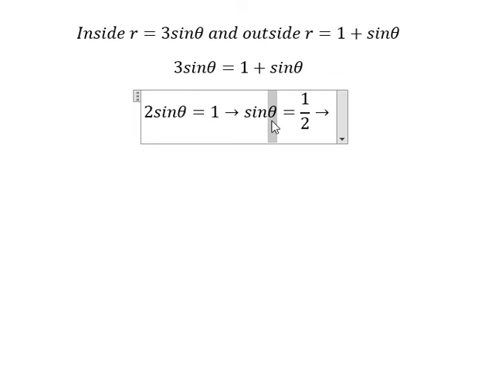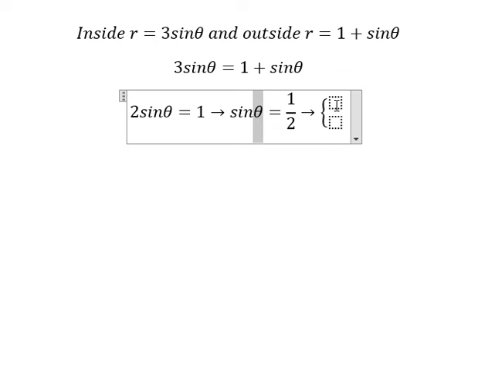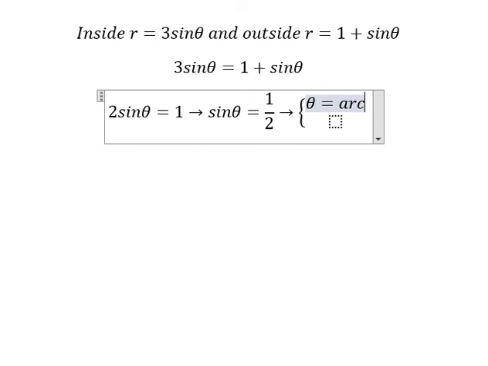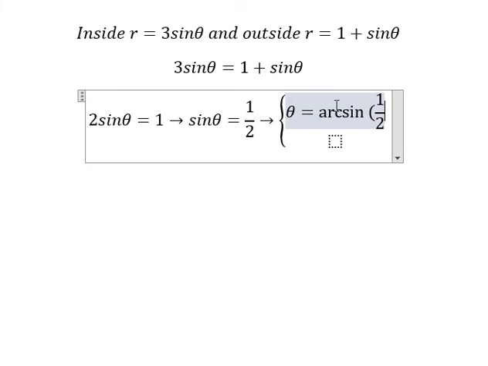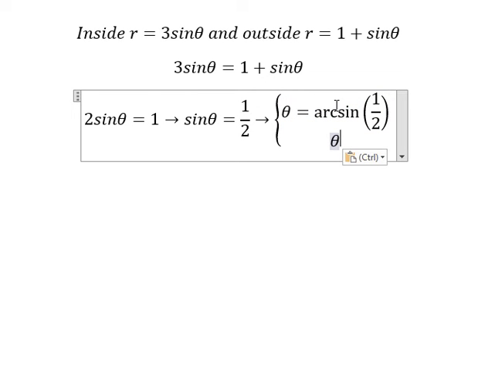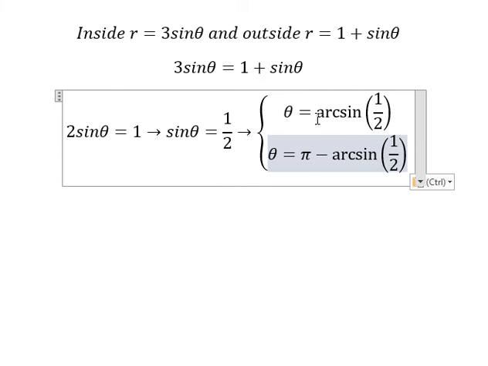So we need to find the solution of this one and we have two solutions. The first one, theta equals arcsine of 1 over 2. And the second one, theta equals pi minus arcsine of 1 over 2. Because we just concentrate only one circle of trigonometry, that's why we don't need to use K pi in here.